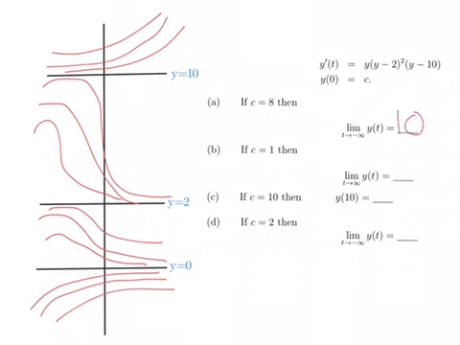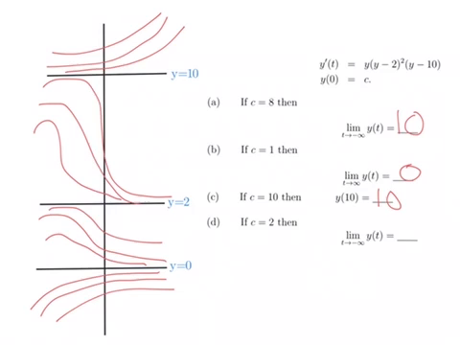For part B, it says when c equals 1, c equals 1 between here, and it wants the limit as t is approaching infinity, so it's going in this direction. So as t is approaching infinity, the limit equals 0. For part C, it wants to find out what y of 10 equals when c equals 10. And if you look up here, when y of 0 equals c, that means y of 10, we have to look in the graph, and at y of 10, it equals 10. So when c equals 10, y of 10 also equals 10.